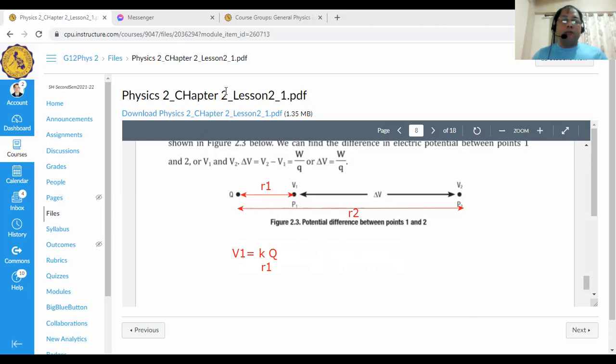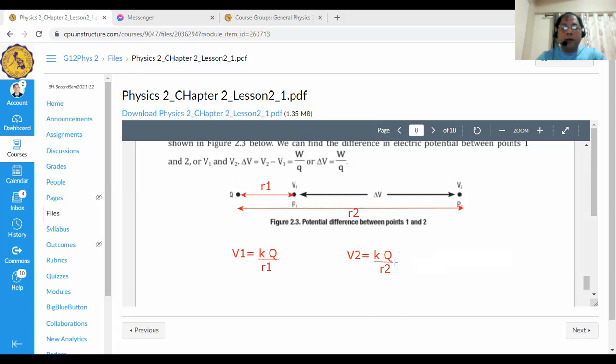So V sub 1 and V sub 2 are created due to the distance of charge Q from two different locations. Now if you want to find V sub 2, it's still due to Q, this letter Q here, but its value is KQ over R sub 2. So probably because it's much further from Q, we can expect that our V2 will have a lesser value as well.